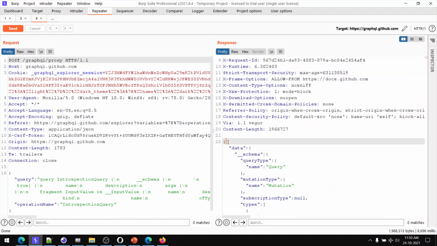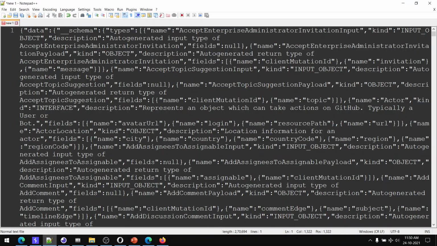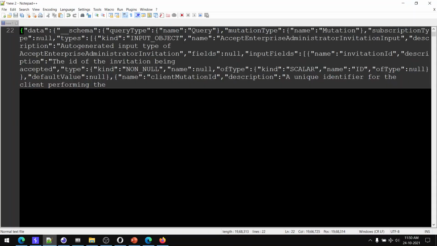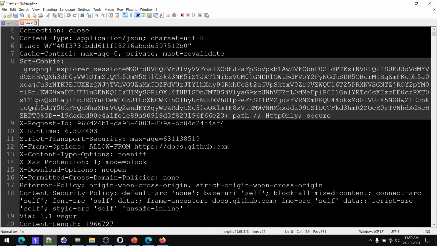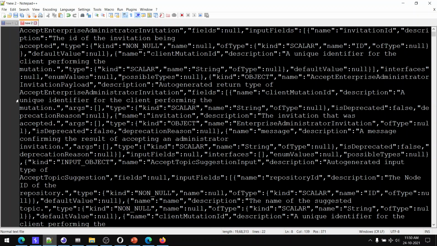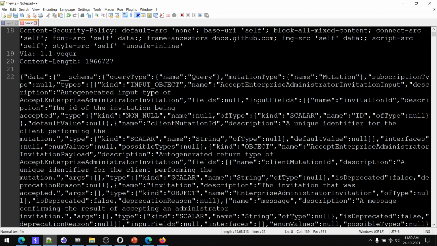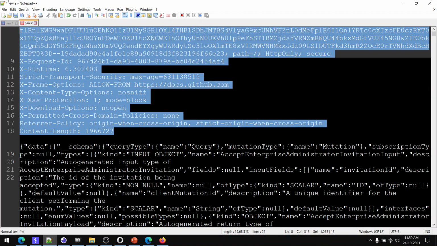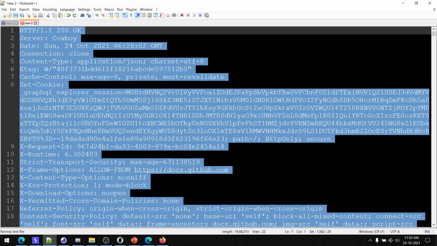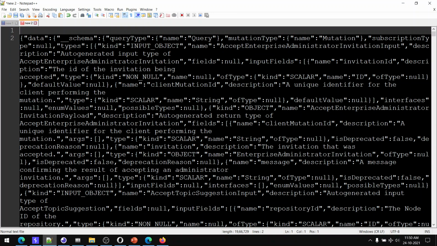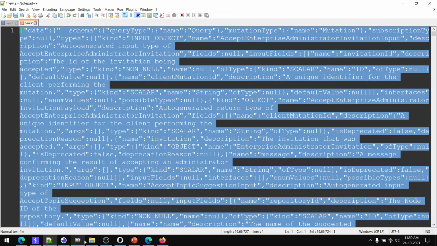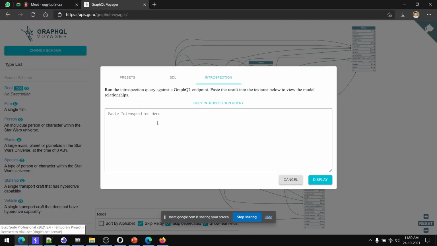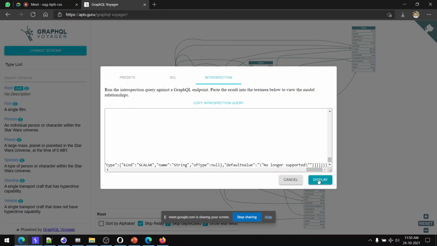Then copy this entire thing, go to Notepad++ and remove these lines, remove the response headers, and then copy the response and go to GraphQL Voyager, paste your introspection answer here, and then click on display.